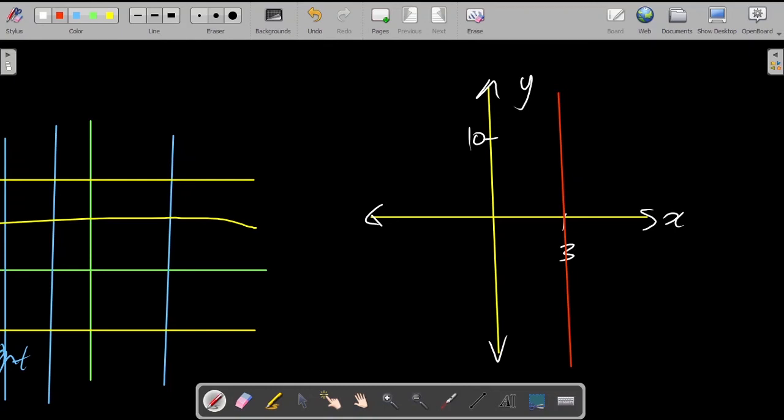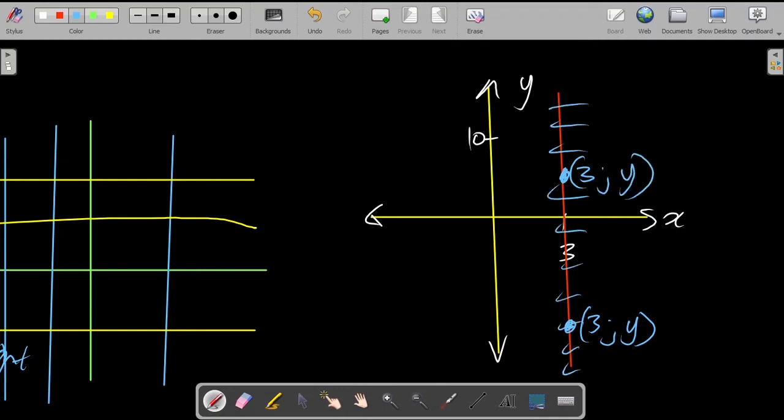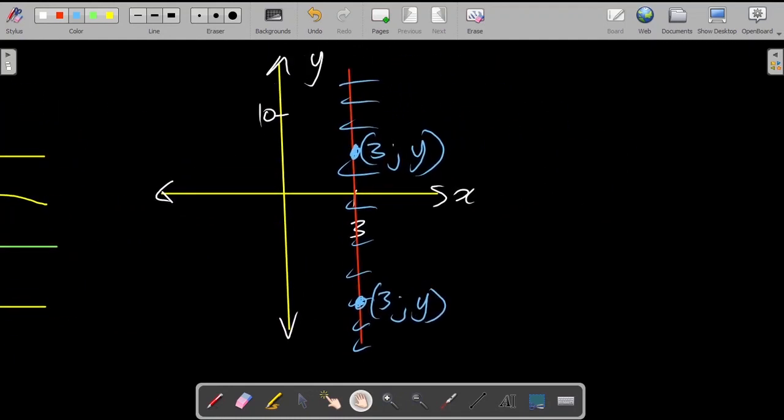And the answer is that the equation of this line, it passes through the x, and what you have to note is that any point on this line has the same x value, because this line passes through 3 exactly. Even if you're here, it has 3. Let's say a point there has 3 with some y value which we don't know. And over there we have 3 with some y value that we don't know. You can't have another x value along this line. So how can we clearly define that red line? And the answer is x equals 3. That is your definition of that red line, because everything along the line basically has that x value.